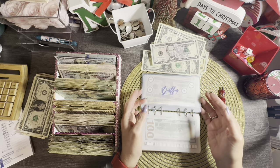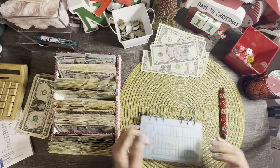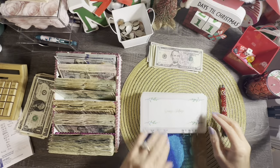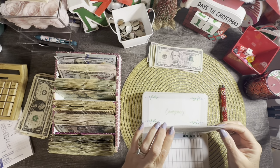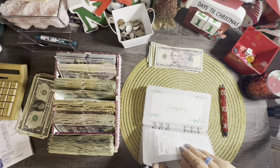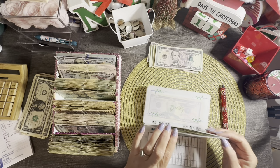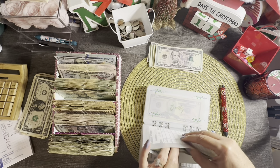So we will move on now to our low priority sinking funds. Here we are in our low priority sinking funds. Unexpected has already been condensed. It's got $25 in it. Clothing might need to be condensed.